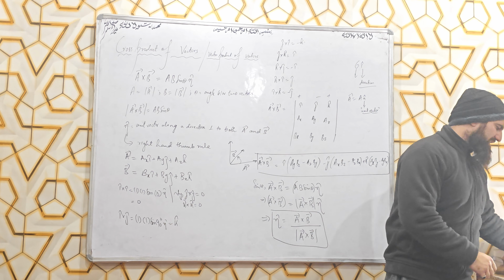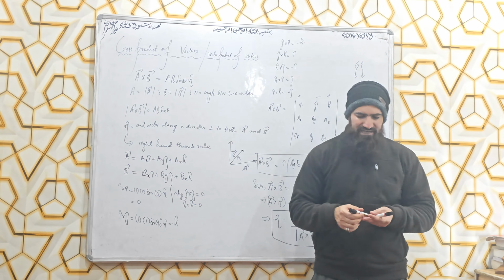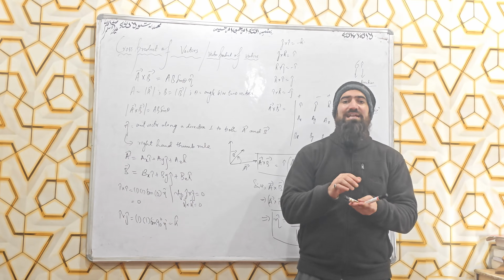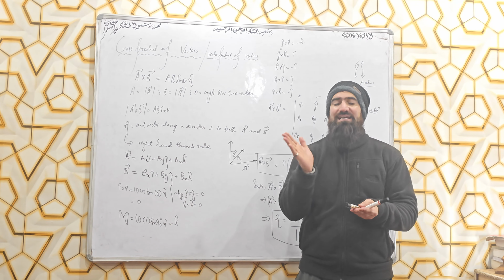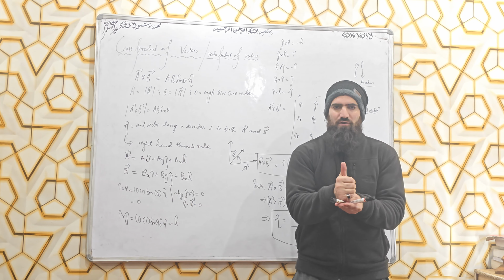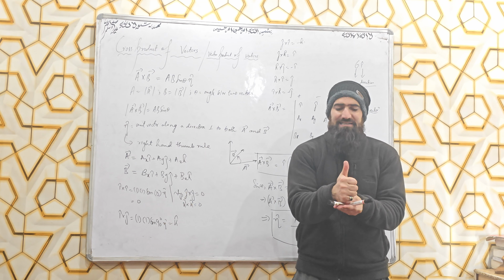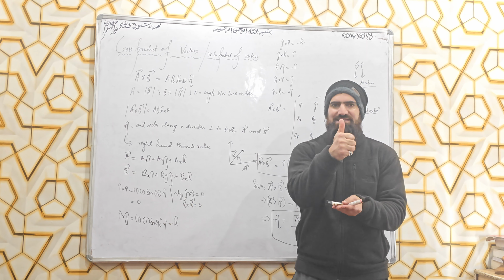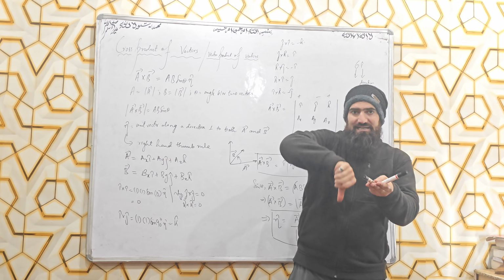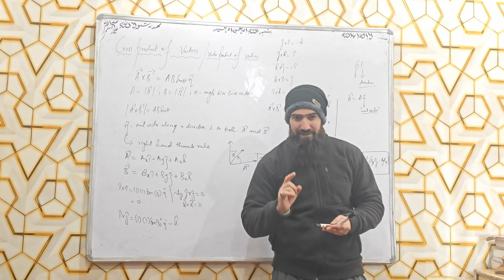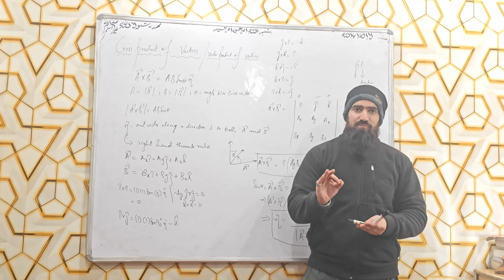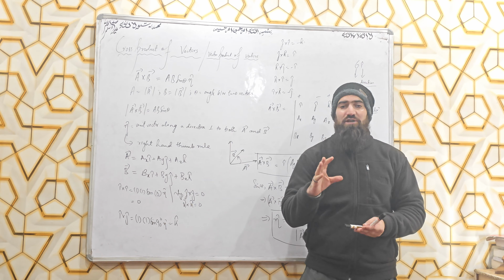Now, this is the thing which I need to explain. Suppose you have a vector A along this direction, and a vector B along this direction. Then the direction of n-cap can be obtained by the right hand thumb rule. You move your hand from A to B like this, and the direction of the thumb is the direction of n-cap. So A cross B and B cross A have the same magnitude, but their directions are opposite. That's why we can say that A cross B and B cross A are negative vectors.